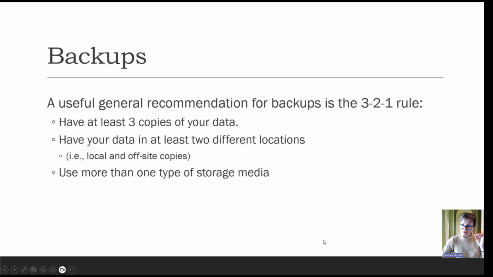But they may also, if you delete it in one place, delete everywhere. So they may or may not have protections for user error. You could still accidentally delete all of your copies. So if you're using a provider, you may want to have multiple copies on them, or think about having another external copy elsewhere. That can vary by project and data type, but it's just an important thing to consider.